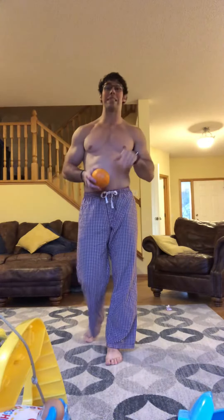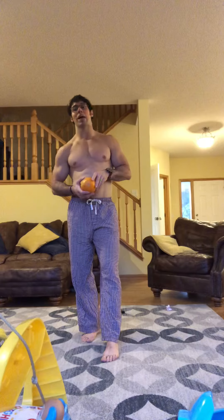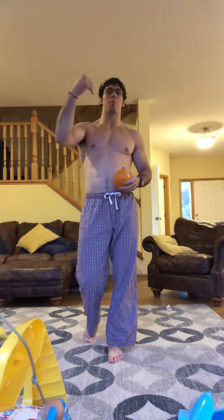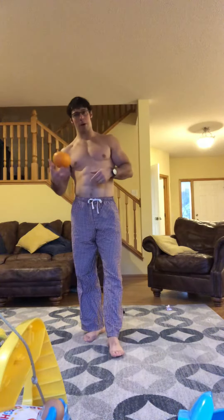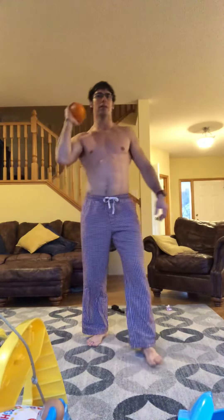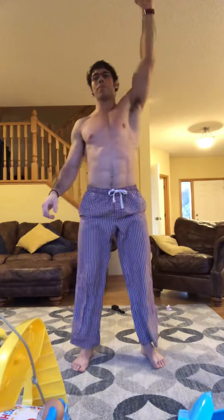The workout is going to be an awesome one to start the week — 16 minutes to do as many rounds as possible. We start each round with eight burpee box jumps: do your burpee and then jump up onto your box, bench, or whatever you use. Then grab your dumbbell — I'm going to use a pumpkin — and go eight alternating hang snatches, right at about knee height, snatching up and switching arms every single time for a total of eight. Then four single arm thrusters each side: four all on one, then four all on the other. It's an AMRAP, 16 minutes.